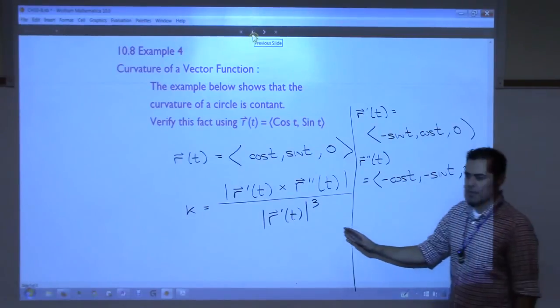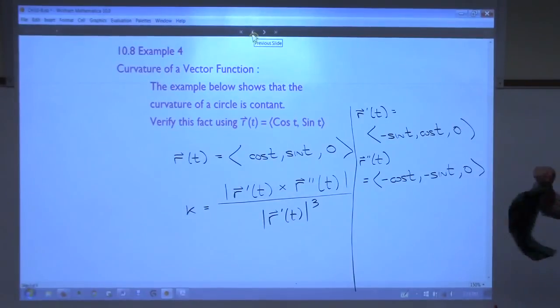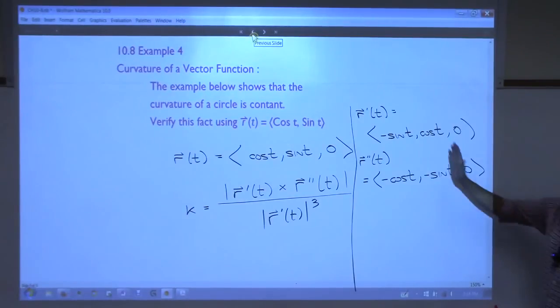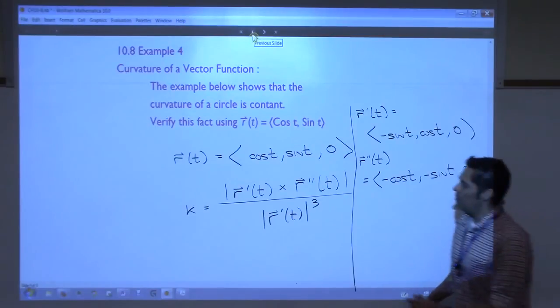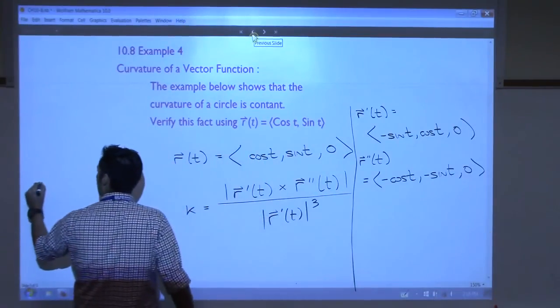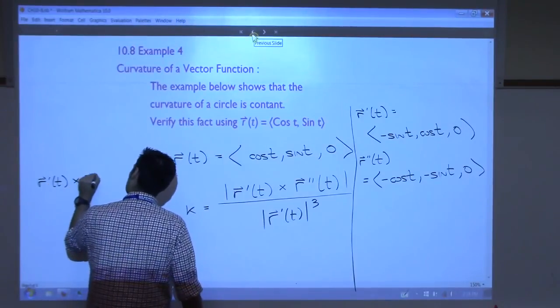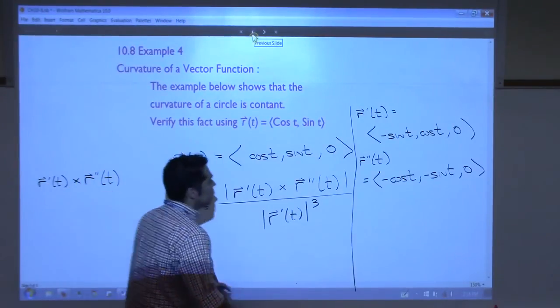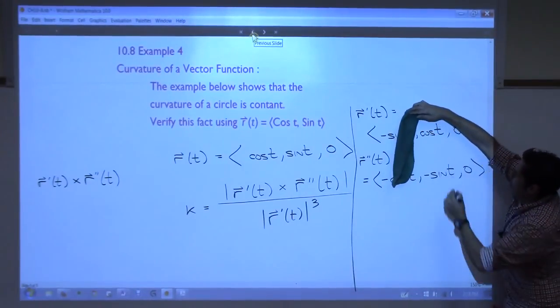What am I supposed to do with these now? Cross product. Now cross product is where we had to cover up the i and do that little thing and cover up the j and do that little thing. That's what I'm about to do. And I wrote them down vertically intentionally so that I could actually do this cross product. But I'm going to put the answer over here. What is R prime t crossed with R double prime t? So we've got, cover up these, and then go ahead.